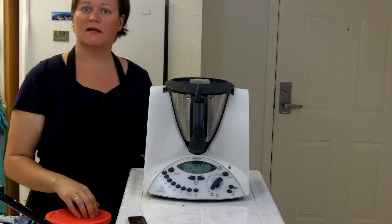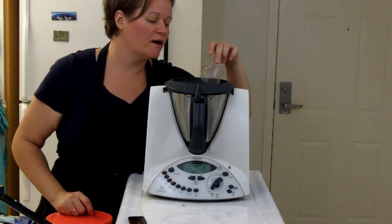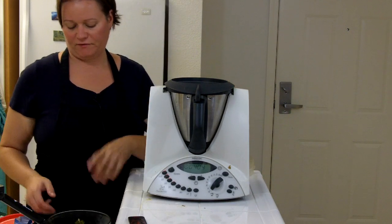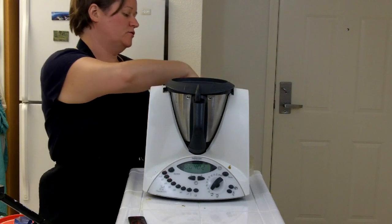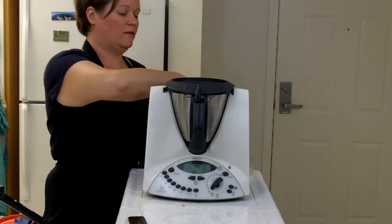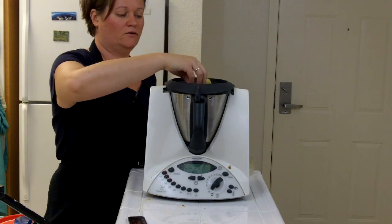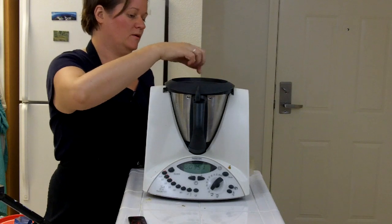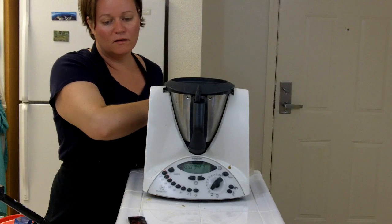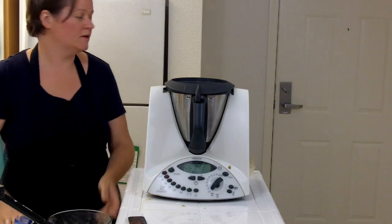Okay, so it's been about 10 minutes. I got a few more minutes left on the cooking time here, but I wanted to add a few more things. I have some broccoli that I actually cooked for dinner the other day, and I think it is a good addition here. Since it's already fully cooked, I'm adding it towards the end just to reheat it a little bit. So there goes the broccoli.